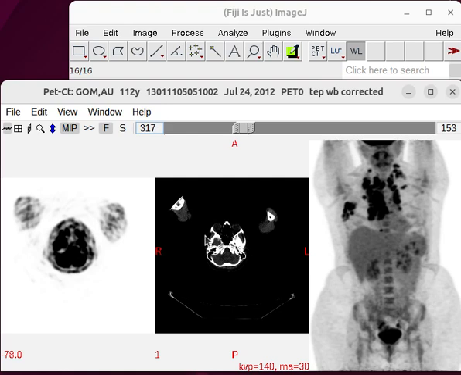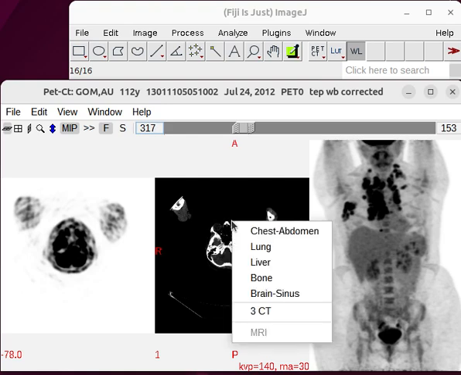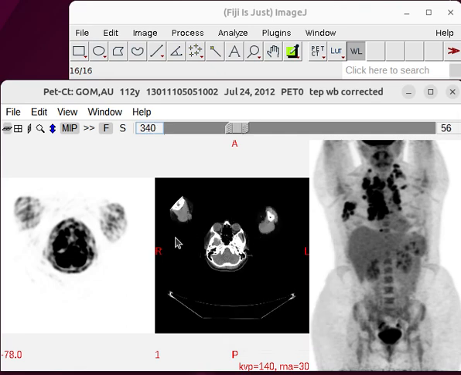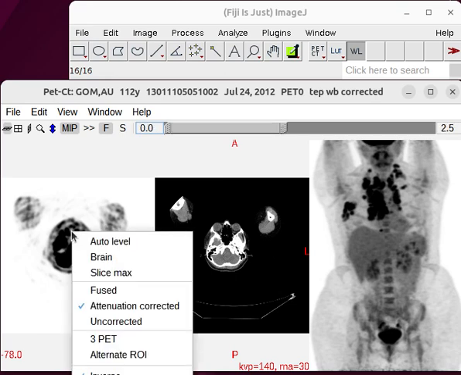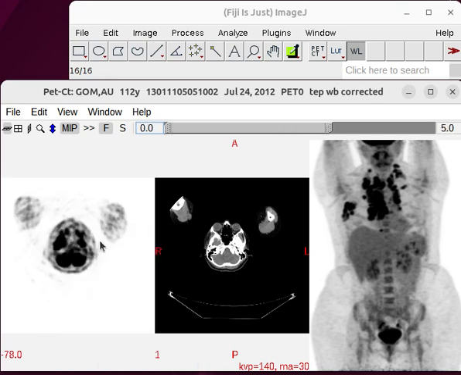And again, it's the same game to get back. If I right-click on this, I can get the presets. The one that uses the default is just abdomen. And on the PET, if I right-click on that, I can click on auto level. And now these are in SUV units. You can see this SUV 5.0, from 0 to 5.0. And that's essentially what I wanted to show.